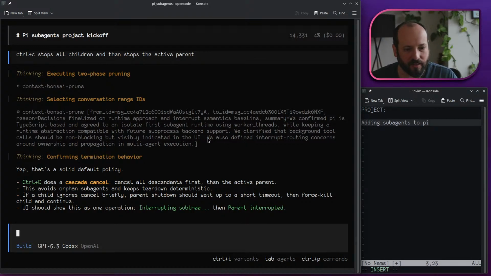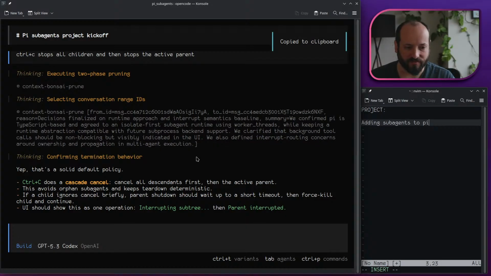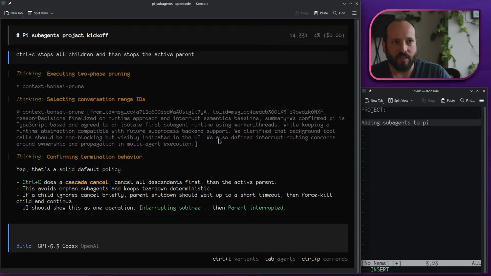Actually, I think this summary might not be enough. So the Context Bonsai summary is supposed to pull out the information that you're going to need later and get rid of the information that you don't. So it says in the summary that we defined the interrupt routing concerns, but it didn't put that definition in the summary.